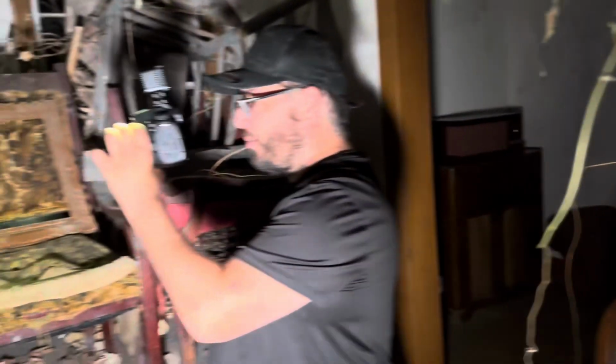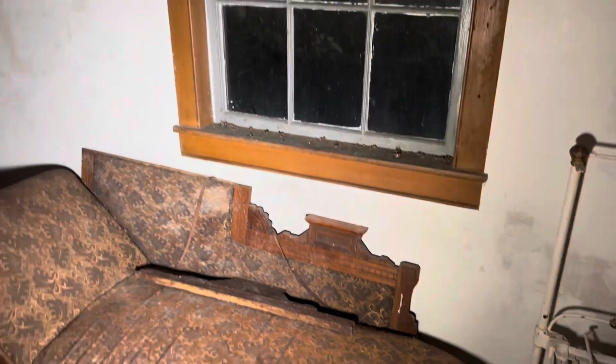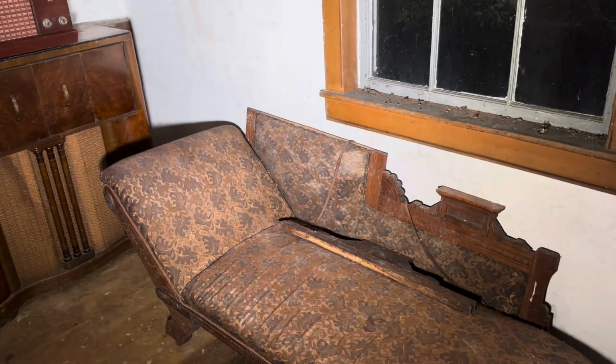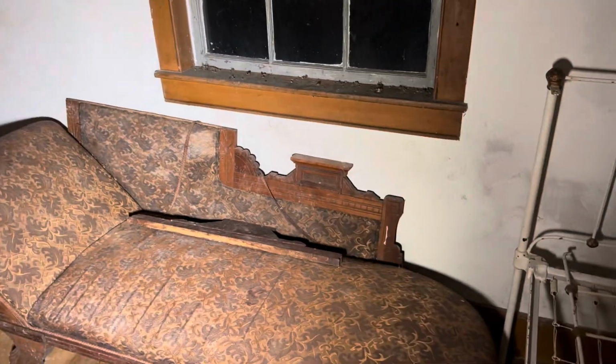She's gonna turn this into like a museum for paranormal people to come in and shoot. She was saying that this floor is very loose. We can't really jump hard on it. And under here, so come into here. Now, there's a few stories about this room that you'll hear from the owner. But there was somebody that had passed away in this room a long time ago, and that's part of the reason why this place is said to be haunted.